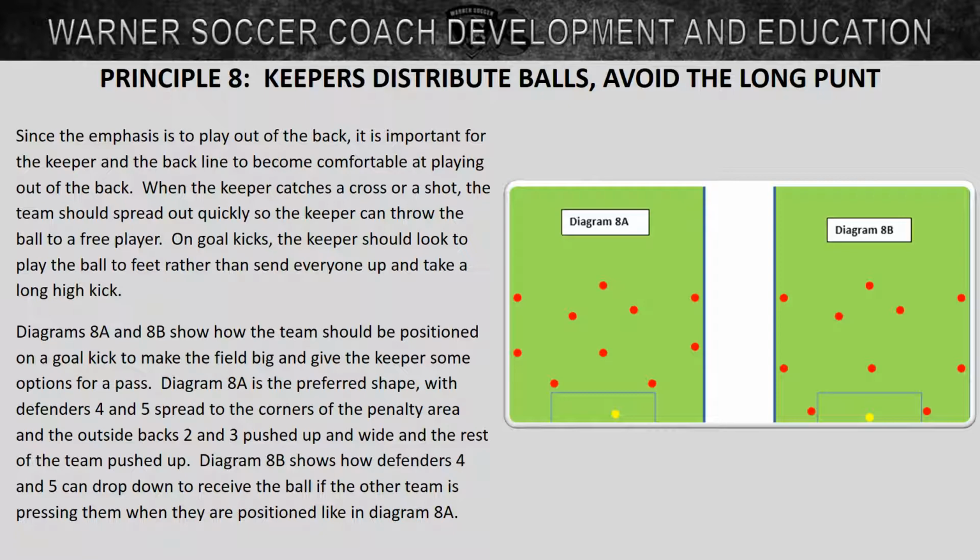Now, of course, with the keeper, the answer to the first question should always be no, unless they've made an attacking run past midfield. So we now look at the second one. When the keeper has the ball in their hands, the first thing we will look for is, is there somebody on my team I can give the ball to that they can go score? Do we have our number 9 matched up 1v1 against a defender?